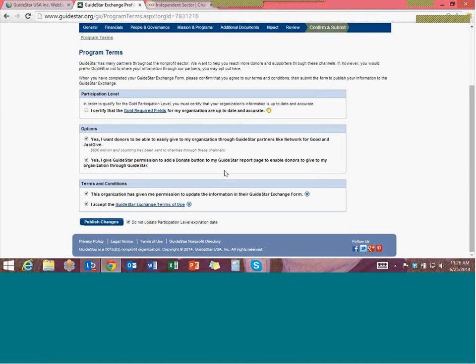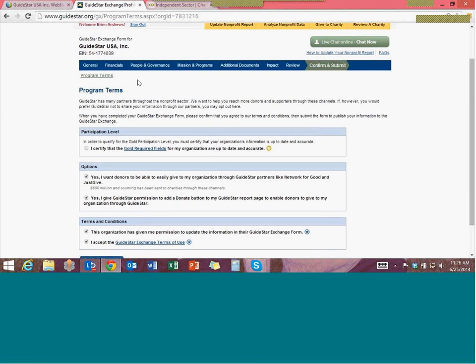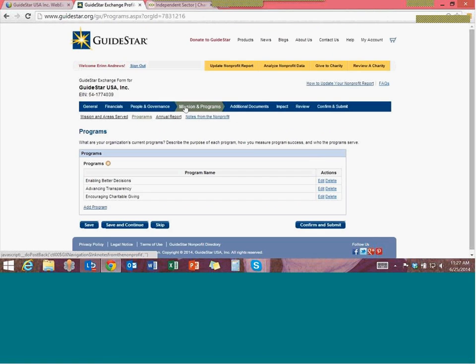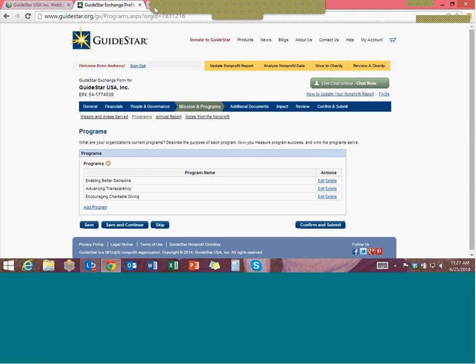For some of the main things I wanted to point out in the GuideStar Exchange, note you can easily jump between sections by just rolling over these tabs at the top and then go to one of the sections below. If you wanted to go see the programs and add a new program, you can easily do that. So, again, happy to take more questions at the end. Let me return to my presentation now, and we'll conclude the demo portion for right now.